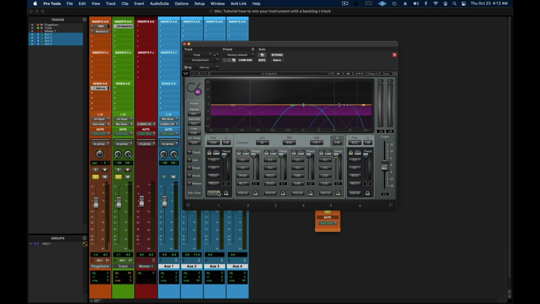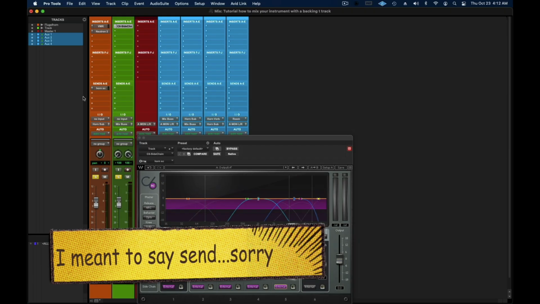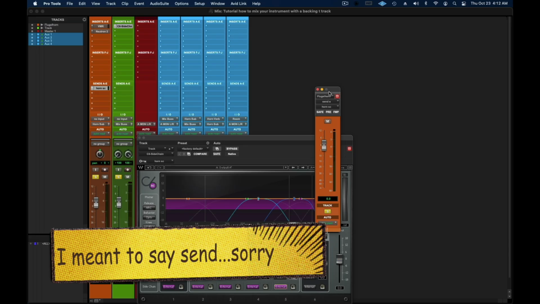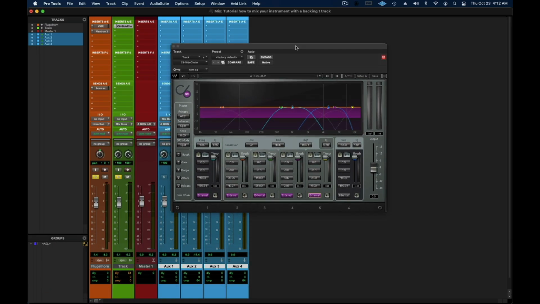So what we're going to do is, it's not internal, it's external, meaning we're getting the signal from an external source, which is this bus right here. As you can see, this bus right here. Okay, so look what happens. And I'm going to move the threshold down a little bit.